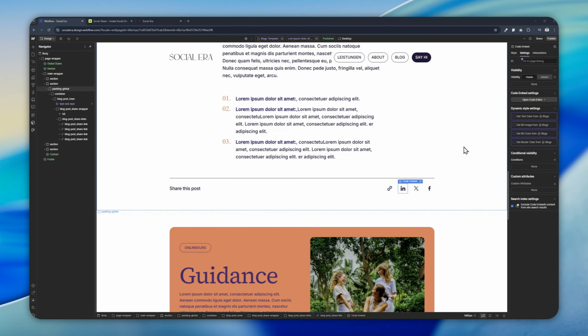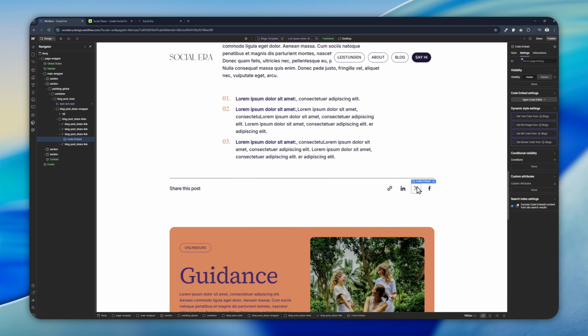So I will assume that your design part is already finished. That's not something we will do in this tutorial. And before we even start, I just want to mention that after you find out just how easy this is, you will slap your head and be like, okay, why haven't I done this sooner?